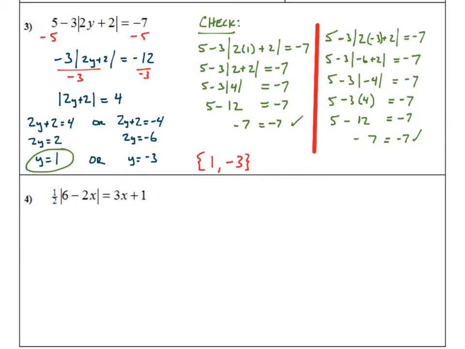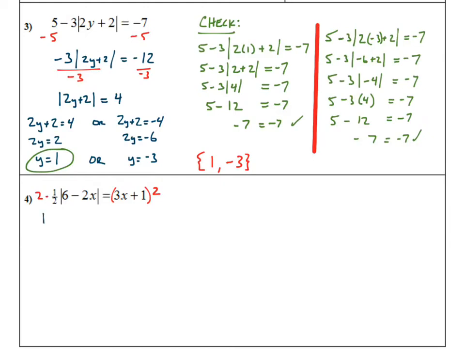All right, let's take a look at number 4 together. So in this case, again, I need to start by isolating my absolute value. And the thing hanging out with my absolute value is 1/2. And so I'm going to deal with that by multiplying both sides by 2. Now, of course, when I multiply the other side by 2, I need to distribute it to both pieces. I don't need to distribute to pieces here because, of course, this 1/2 is already doing that. And so by multiplying the 2 times the 1/2 and having them cancel, we end up with just the absolute value on that side.